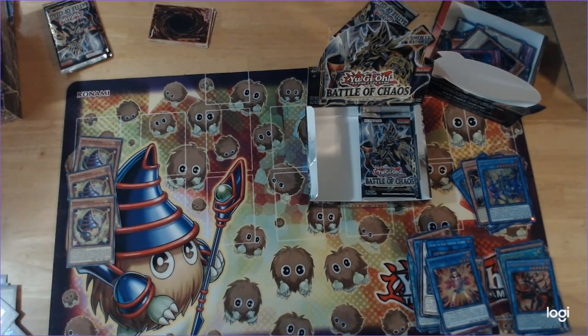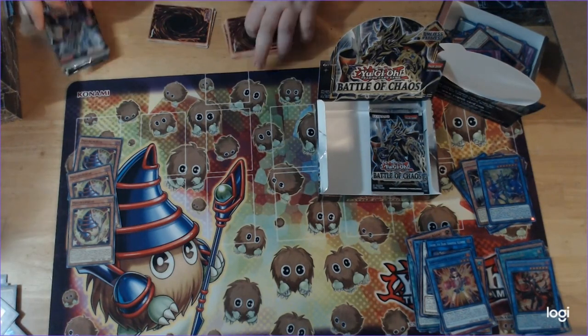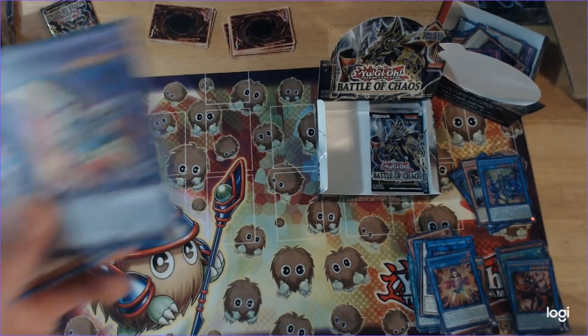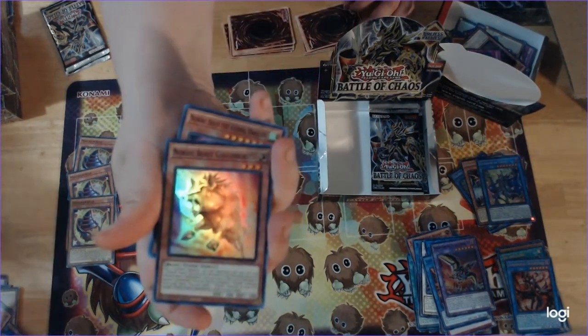Yeah. If only this set had Red Eyes Dark Dragoon in it, then my deck... Oh, that thing needs another reprint. Ugh. Tell me about it. Dinomorphia Stealthbergia. Nordic Beast Gulenbursti. What he said, but in my voice.